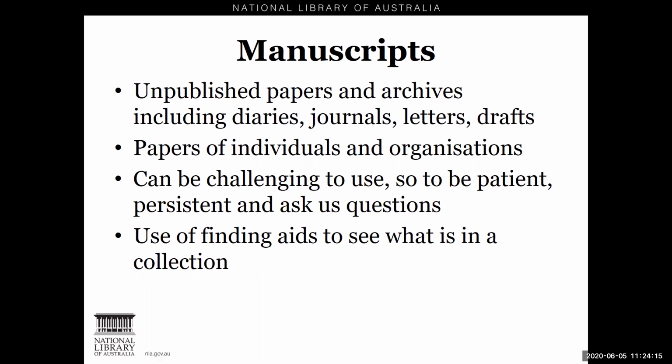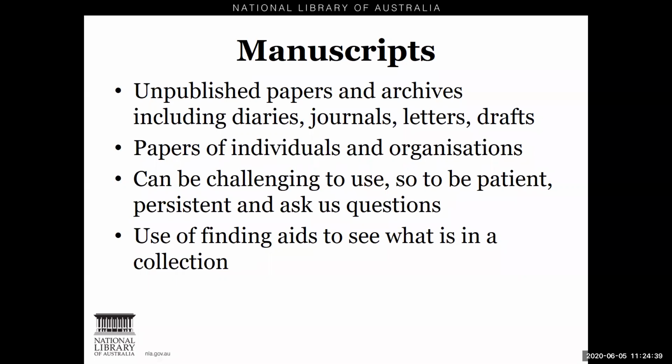Manuscript collections can be small, maybe just one folder of documents, or very large, perhaps hundreds of boxes. The largest personal collection we hold is the papers of Sir Robert Menzies, over 500 boxes covering his life and career. The archival nature of manuscripts, personal and unpublished, can make using manuscripts challenging. So just be ready to spend a bit of time on them, but I'm sure it will be worth it.